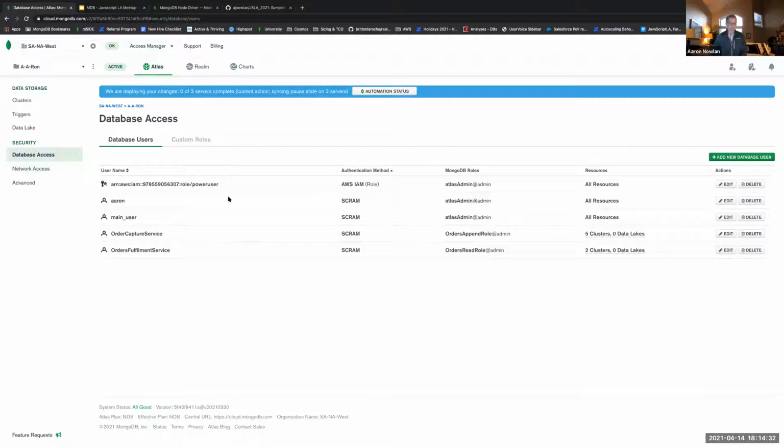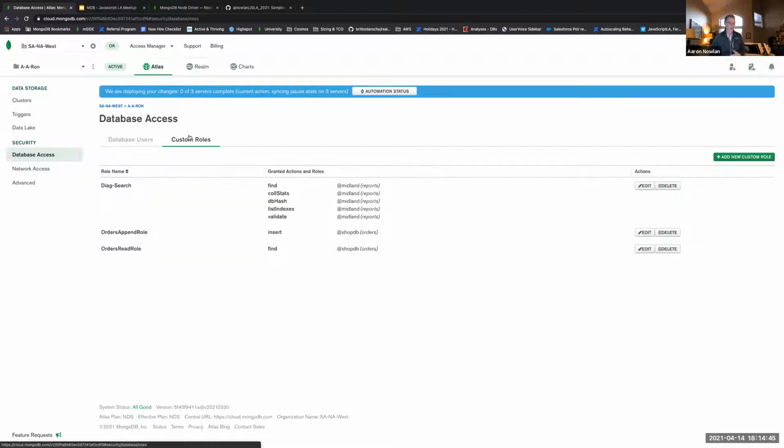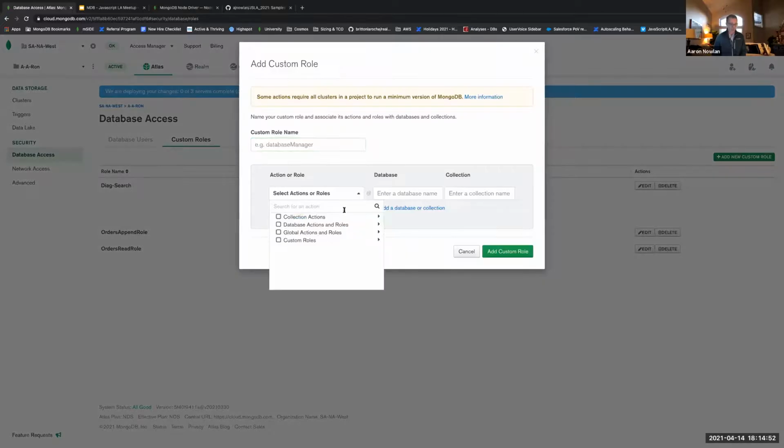In this case, I've got some SCRAM users set up. These are kind of read-only users or write-only users. So again, back to that role-based access. There are some predefined roles for you within Atlas, but you can absolutely come in and create your own roles and limit things down to even a collection level, and whether it's read or write.